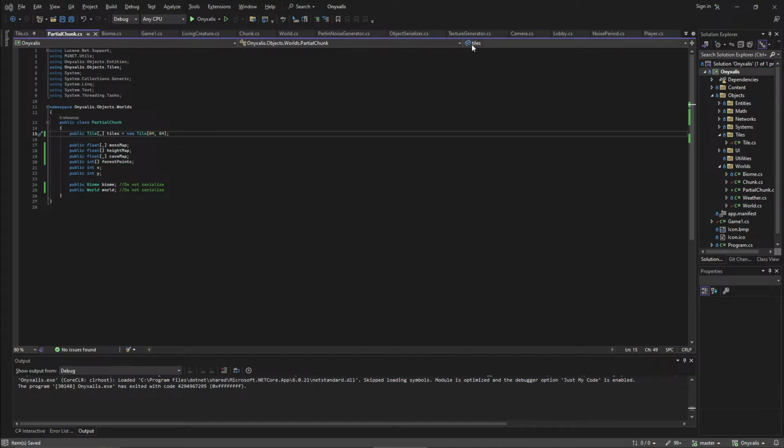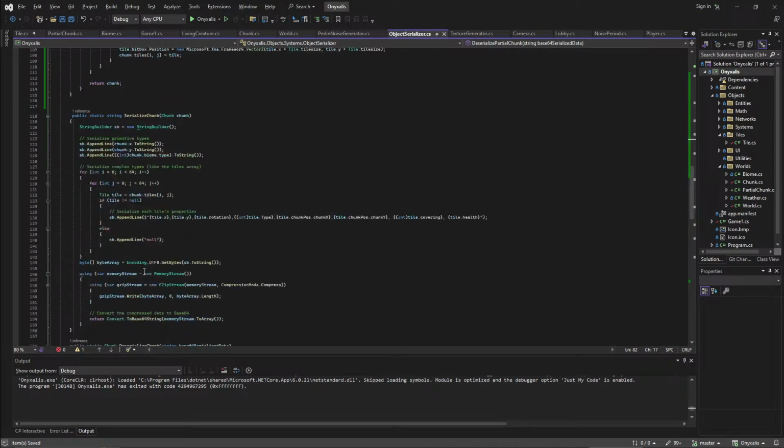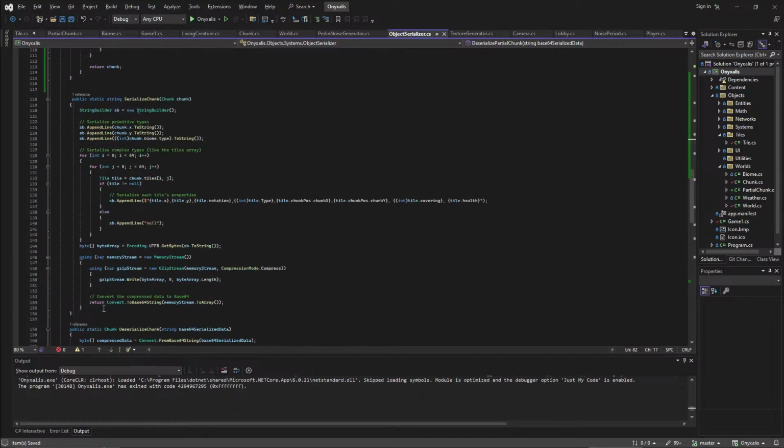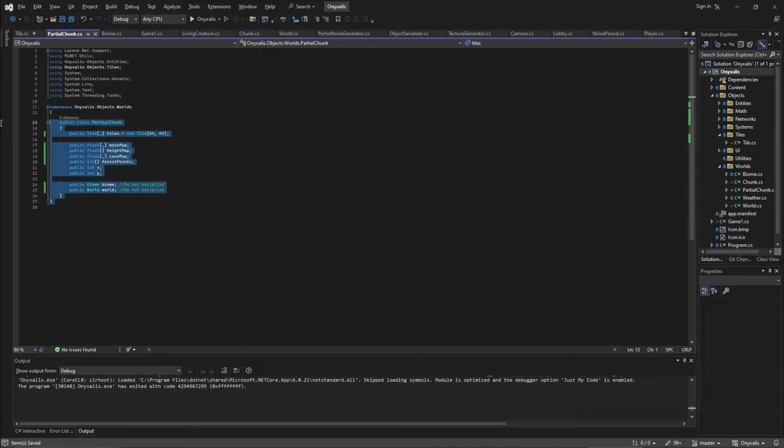Okay, so we're gonna need to make a serializer for my partial chunk class. Here is an example. Here it is, partial chunk class. And then we go here.